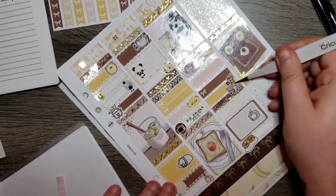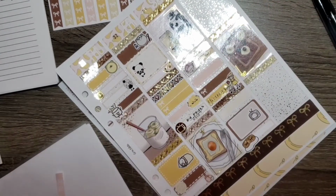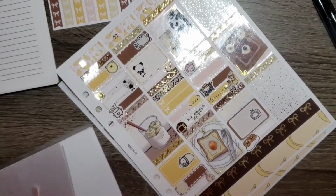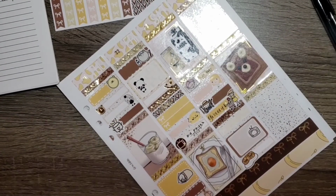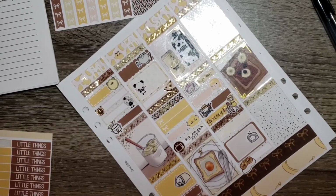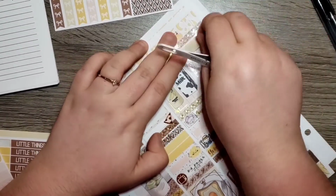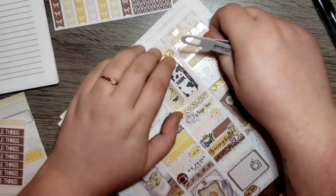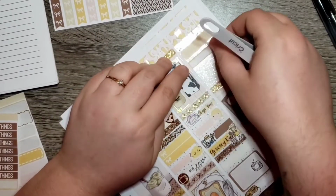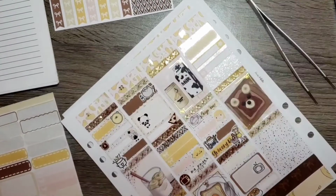So starting from the bottom, the mask icon is from Shop Spencer and Jude. Then I have a little TV icon from Every Minute a Story. And then for the grocery run, I did have a sticker with a Planco girl. She was in yellow, so it matched perfectly with this kit. And I did use a grocery run script from the Wiggle. And then for the tomatoes, I did use a little Farmer Munchkin from Once More with Love. For On Call, I did use a pearl on a laptop.